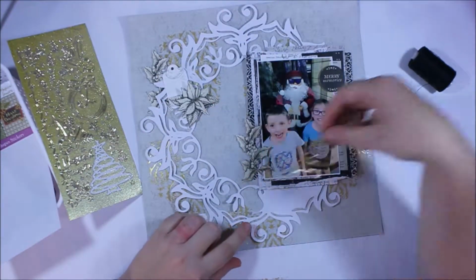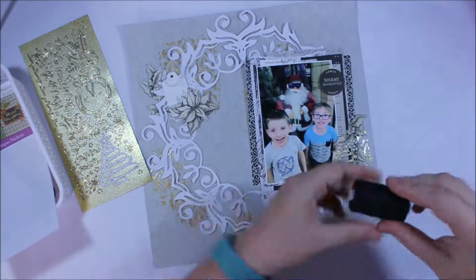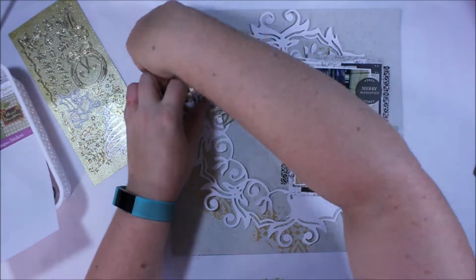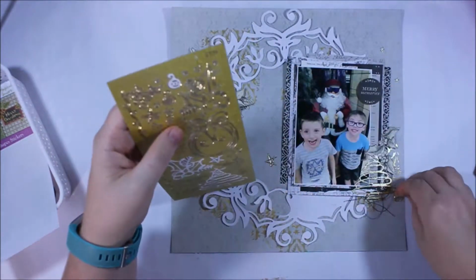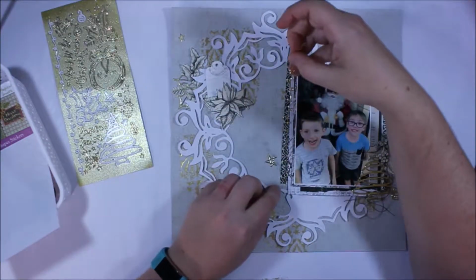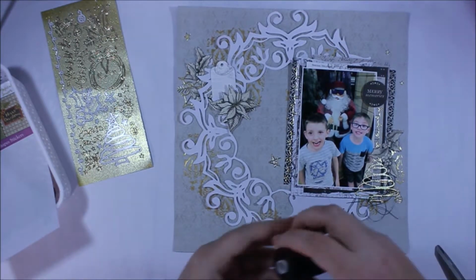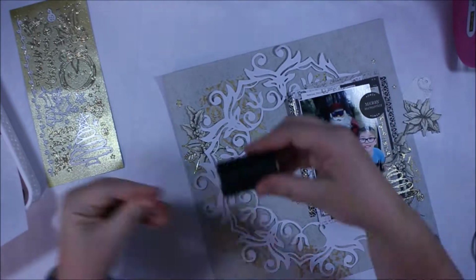Now, these little gold dazzler stickers are so cute. They're available in the Scrapbook Boutique store, and I just love how they look on the page. Once I added the gold bling into the background, I started to look through some of the other items that I'd picked up at Scrapbook Boutique, and these dazzler stickers just work because they have that gold. They're quite fine, so they're not detracting from the page, they're actually helping to enhance it. So I've added a couple of those, a little bit of black cotton as well, and I'm going to start to stick down some of these elements.